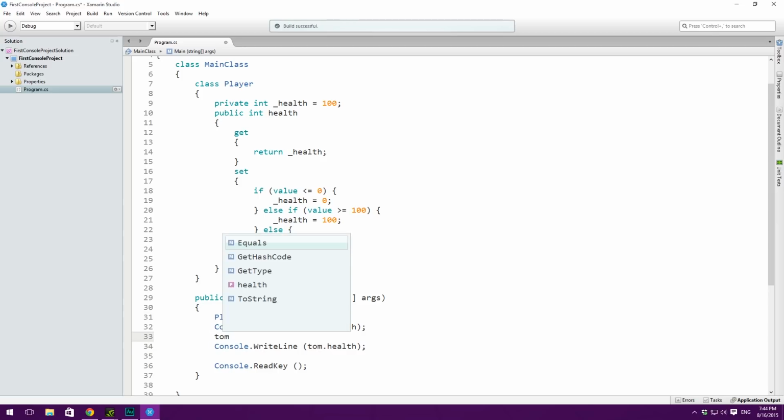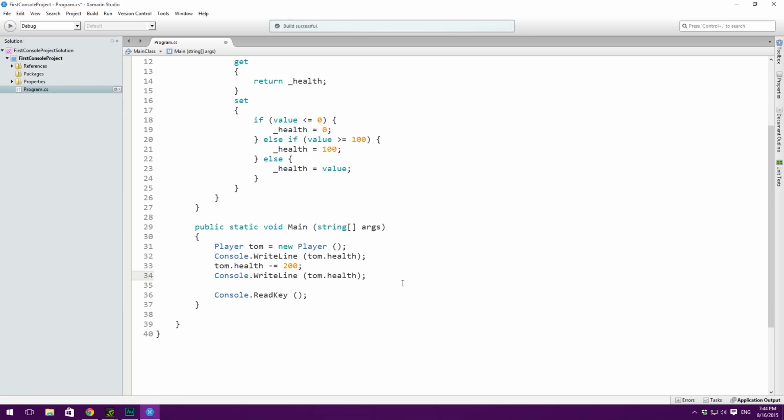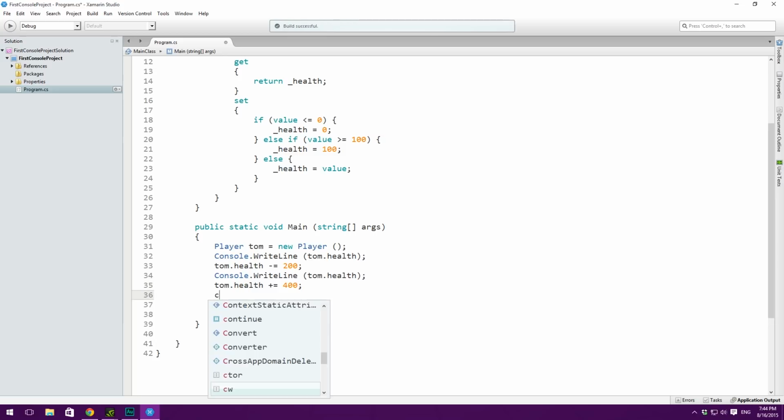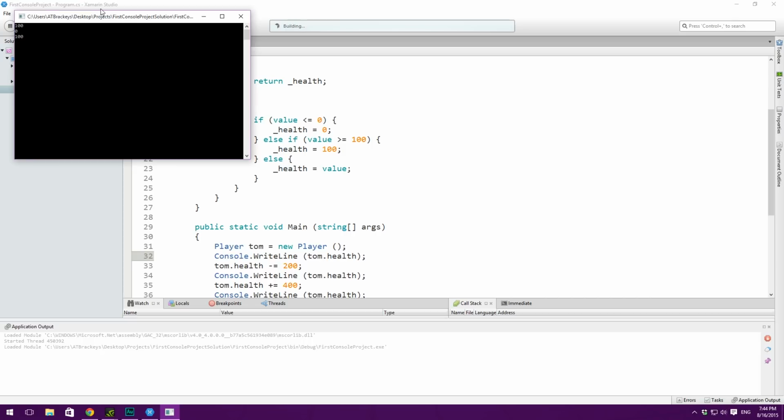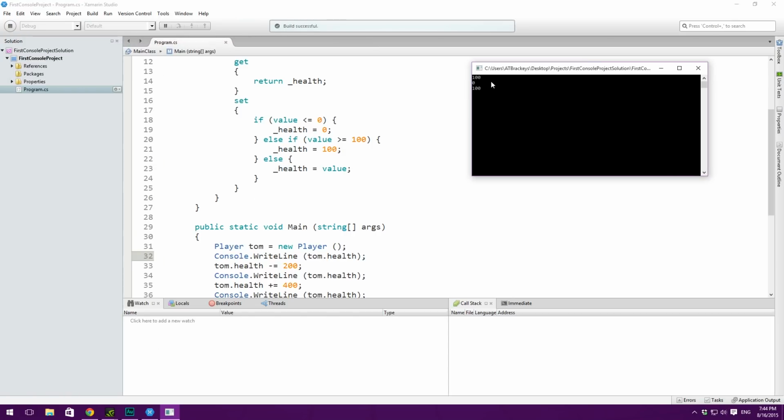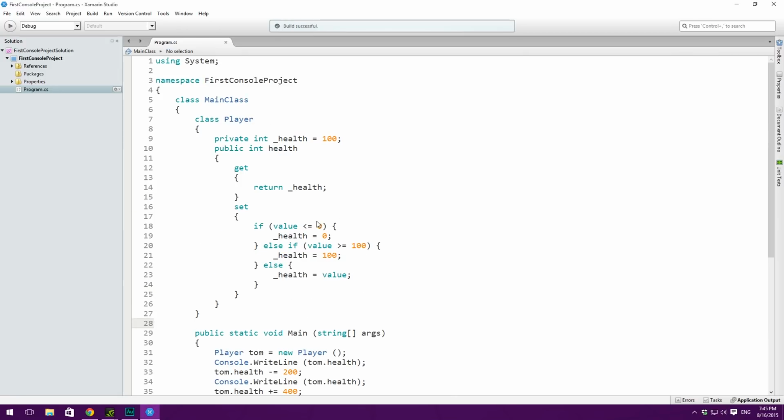So down here, we can say that Tom.health minus equals 200. So let's say that he falls off a cliff and he takes 200 damage. Well, now we're ensured that he will have a health amount of 0. And then we might, let's say, want to heal him by 400. Well, we have now ensured that his health will only go up to the maximum, which is 100. So even though we write this, we've made sure that it only goes from the default 100 down to 0 and up to 100. So that's basically getters and setters for you.